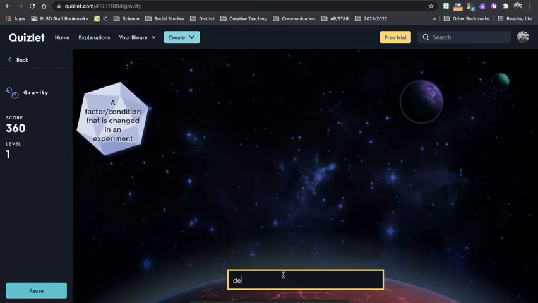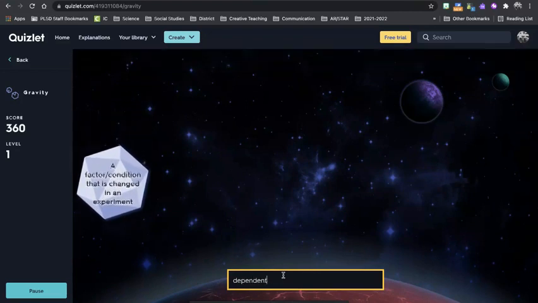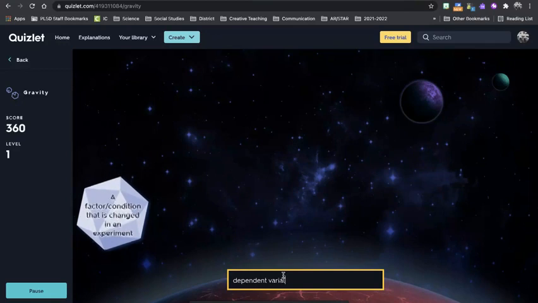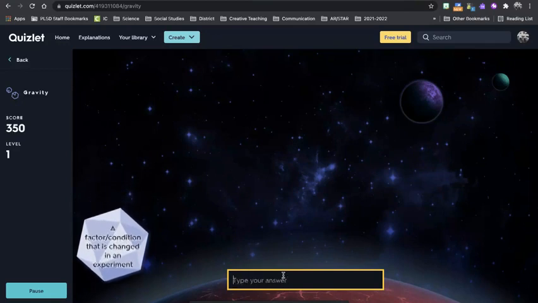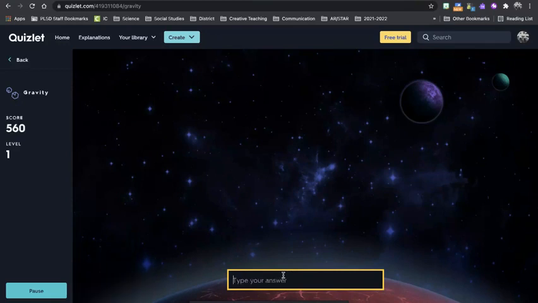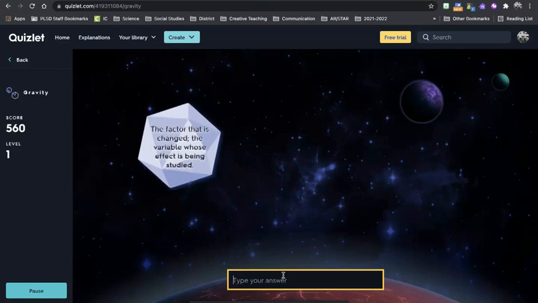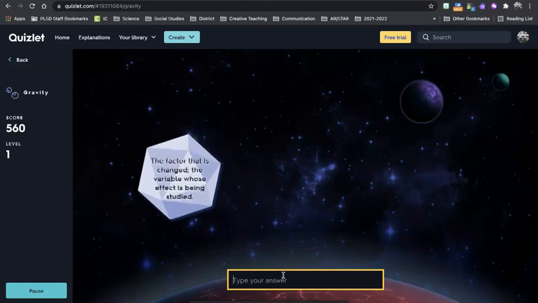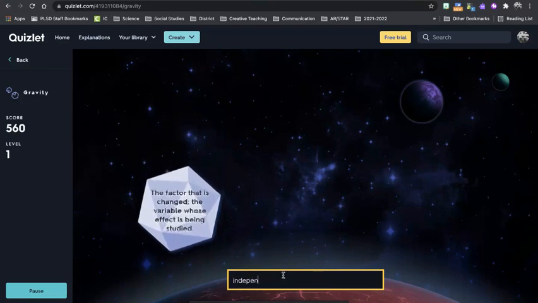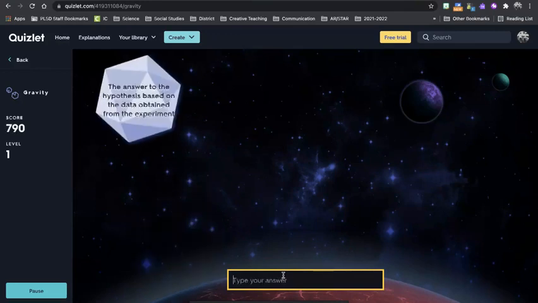A factor. Oh, dependent. Oh, dependent variable. Oh, just variable. I don't know. A factor that is changed. Independent. All right, there we go.